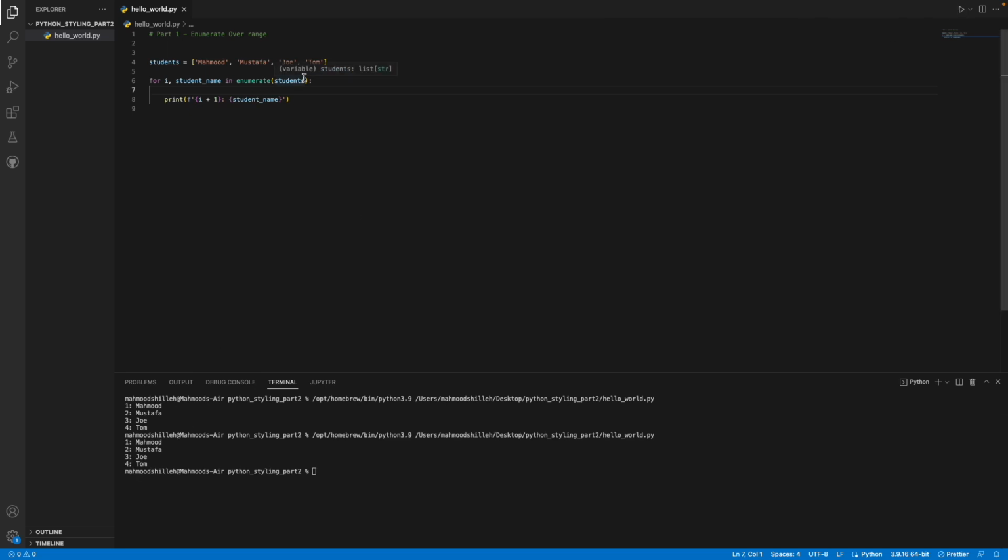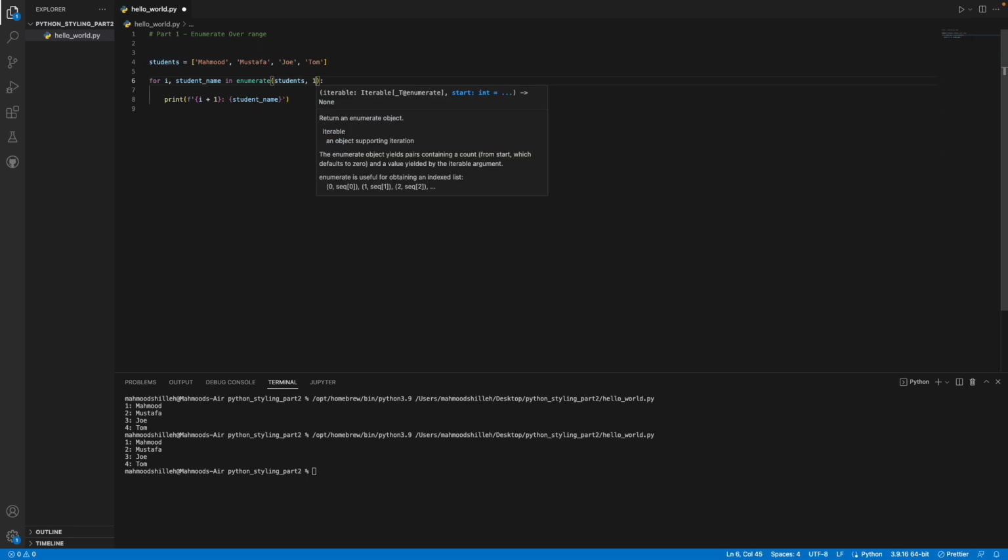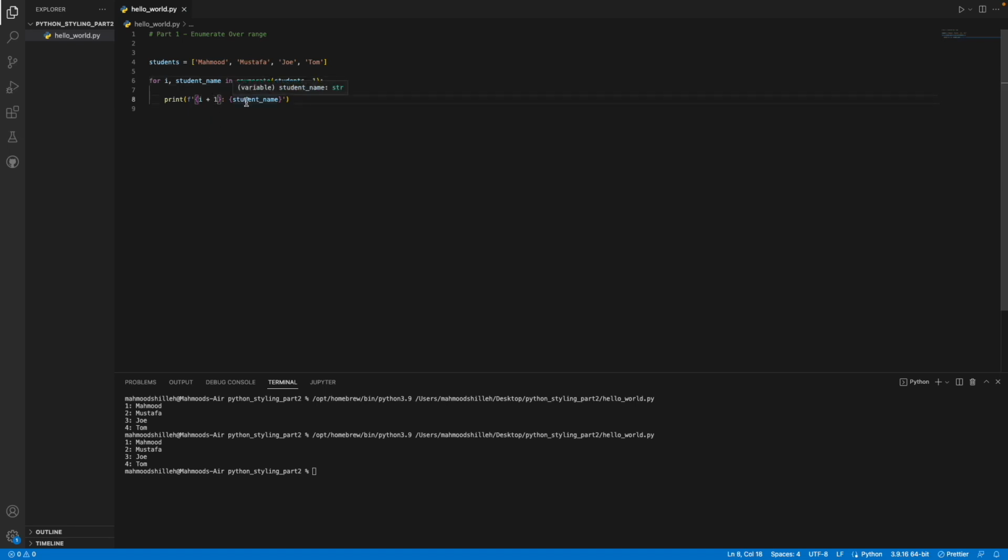What's also nice about enumerate is I can start from a specific index in the list. So I can start at one and it'll still give me the same students in the same order. As opposed to adding one here, I added one just so we don't get an awkward zero. We can't have student zero, that doesn't make sense. So thankfully, due to enumerate's capability, I could start at one and still get all the students in the array. Okay, perfect. So I get the same thing.